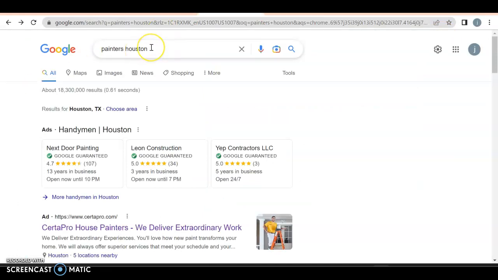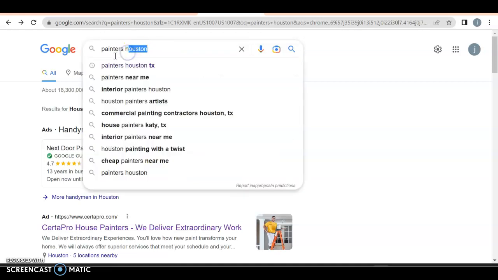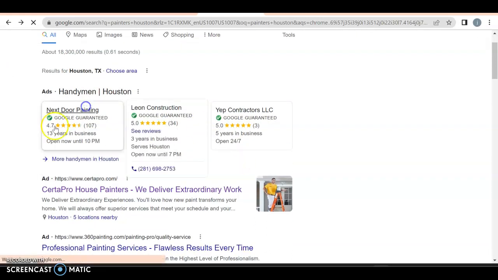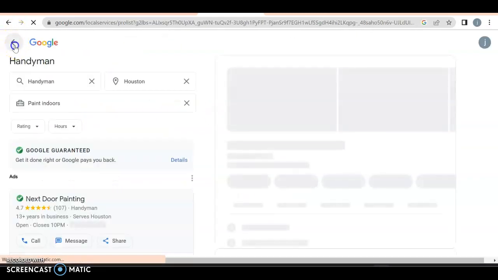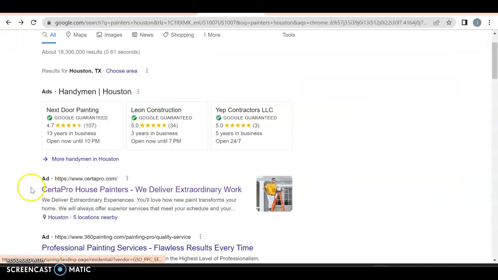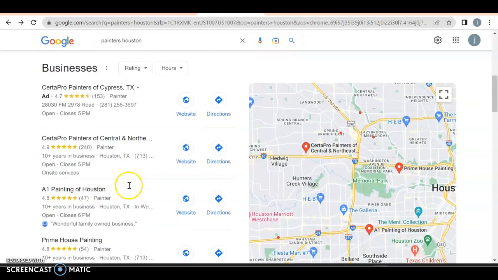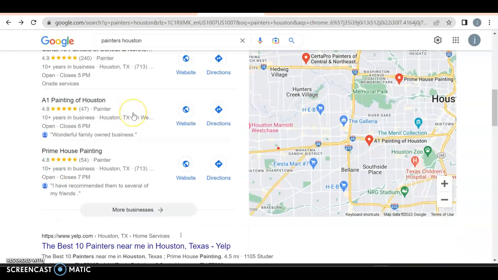This is what we call a keyword. A keyword is what anyone might put into Google to find you. This is very important because it's not only service specific, it's also location specific. It's somebody looking for a painter in Houston. Houston is quite big, don't get me wrong, but we're just going to pick that. You've got your Google Guaranteed over here, which I did not mean to click, but they do pay something for that. You've got your Google Ads. When it's location and service specific, that's how Google Ads are created. Finally, yes, you can do a GMB optimization and get yourself in here as well.